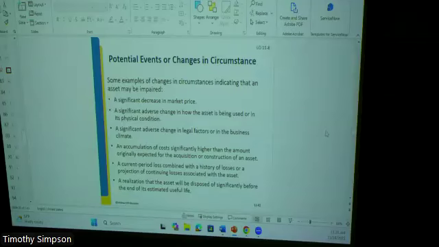So, all right, what are some of the events that may change the circumstance? Again, it could be the market price of the good has gone down, and that's something that is uncontrollable for the most part. It could be how the asset is being used or its physical condition. It could be damaged, it could be weather beaten, or there could have been an excessive amount of optimism early on about what this asset could do. As a result, that could be an issue. It could be a change in legal factors. That's a very common one, where whatever we're producing, maybe it's outlawed.